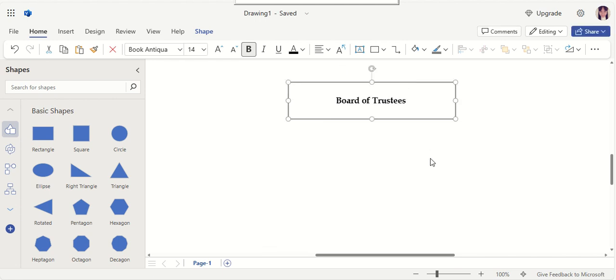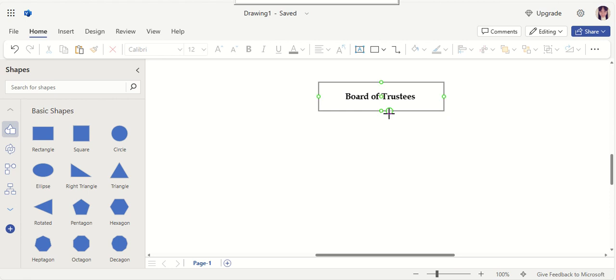So this is the beginning of our organization. Right now I'm just showing you with a very plain box. You can change the box in any way you want by using these functions here. All you have to do is change the cursor. See, we have two different cursors, and it's going to open up shape outline, shape fill. You can do whatever you want to do, and this is for your font color. Right now I'm on black. Of course you can get rid of this bold if you want to save the ink color.